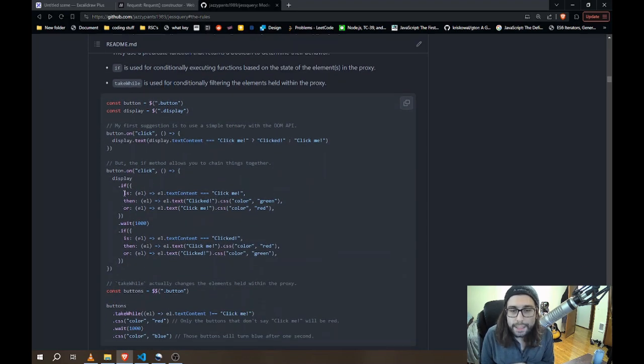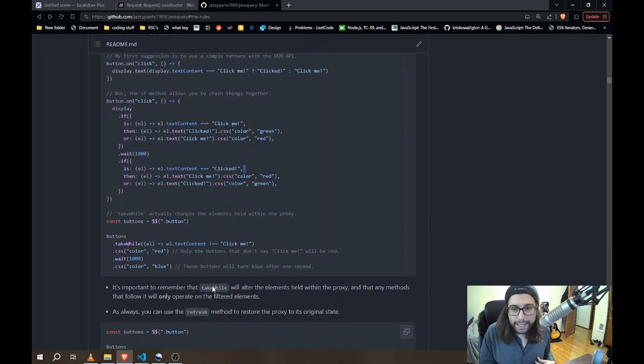So you pass in something to it. For if, on all the elements, if that particular element's text content is click me, it'll turn green. If it's not click me, it'll turn red. And then the cool thing is you can operate over time. So if it's been clicked and it changed in 1 second, you can see if it is now that. I mean, it's a silly idea, but it's just to show that it's actually going to be checking how that element is at that moment.